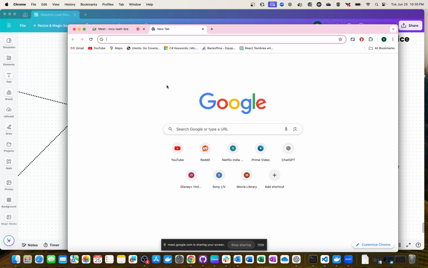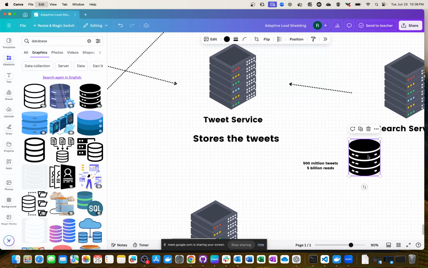Let's talk about this, right? So there are 500 million tweets being written per day, but there are always going to be more reads than writes in this kind of system, right? So this is a read heavy system, and as we already discussed, you guys can complete me sometimes, right? Like, I'm saying it's going to be, you'll say it's going to be a master slave architecture or something like that. Anyways, so there's going to be a master slave architecture, right?